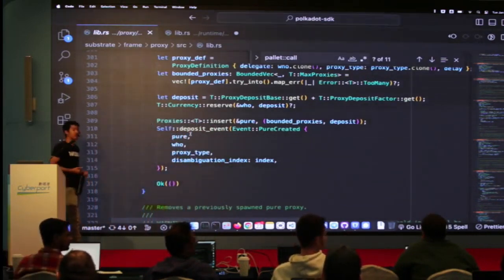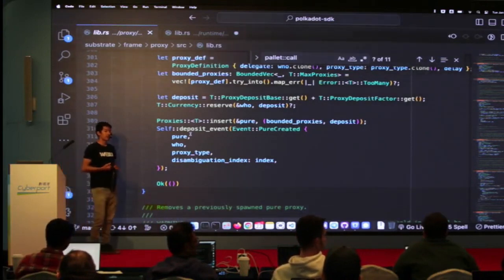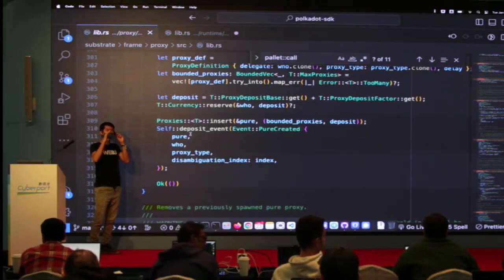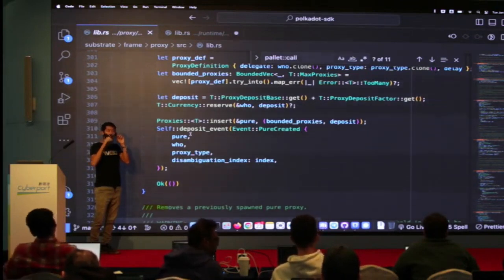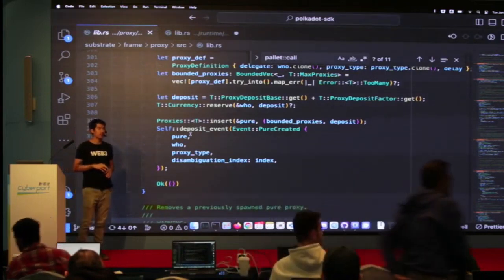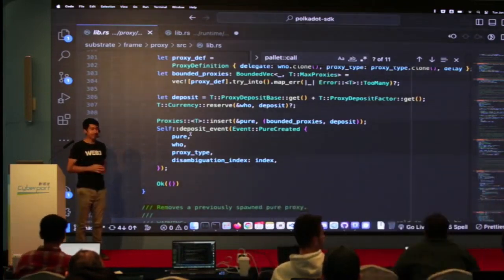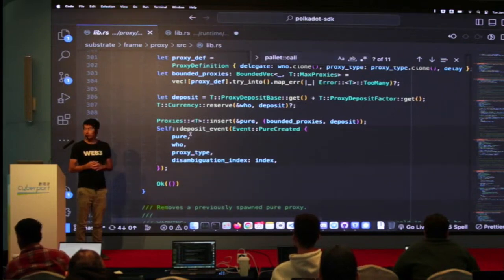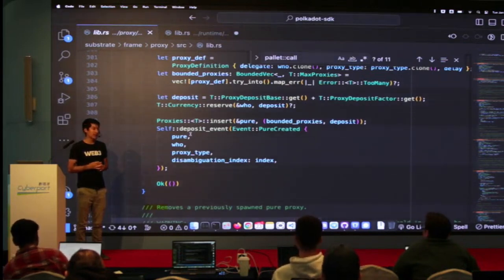Real quick, this is from my past experience with the Solana blockchain network. These pure accounts seem to be similar to PDAs, if you've ever heard of that. I don't know this, but okay. What does PDA stand for? I think program derived account sounds very similar. It's program derived account. I think it's exactly the same.